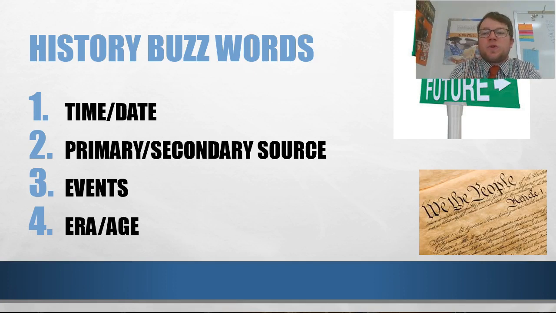So, history buzzwords, what are we going to be looking for? We're going to be looking for words and phrases that have to do with times and dates. A big one that we're going to start looking at next week is primary and secondary sources. If we're looking at a particular event, maybe 9/11, maybe July 4th, something along those lines. The era or the age of the event. So you may hear people talk about the Revolutionary War era or the Civil War era, knowing that lengthy time period was really impacted by a singular event.